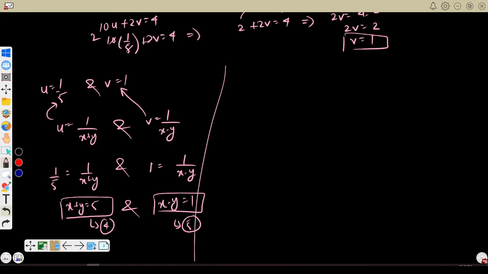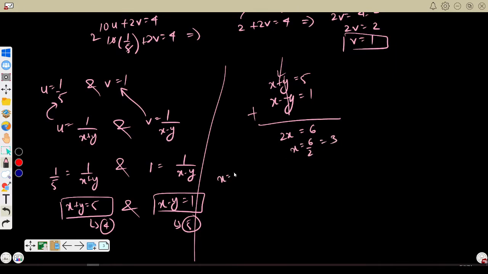So again I have two equations which are linear equations in two variables. I can easily solve them. The first equation was x plus y is equal to 5 and the second equation is x minus y is equal to 1. In this case, if you look at the second variable, that is y, the coefficient is the same with opposite signs, so I will add the equations. Plus y minus y will get cancelled. x plus x is 2x and 5 plus 1 will give you the value of 6. So x turns out to be 6 divided by 2, that is 3. So the value of x is 3.